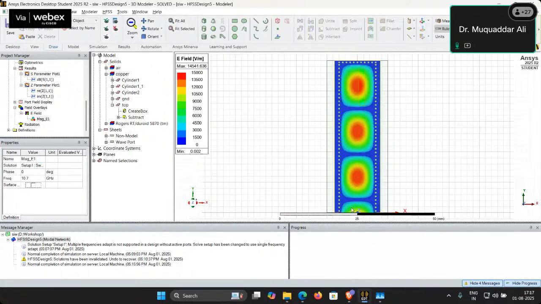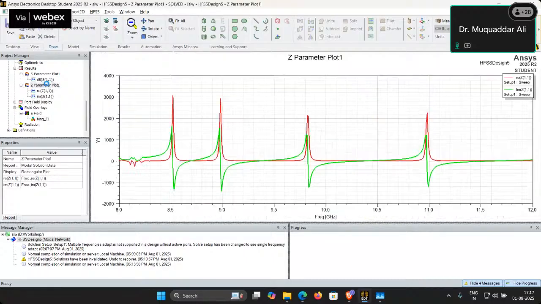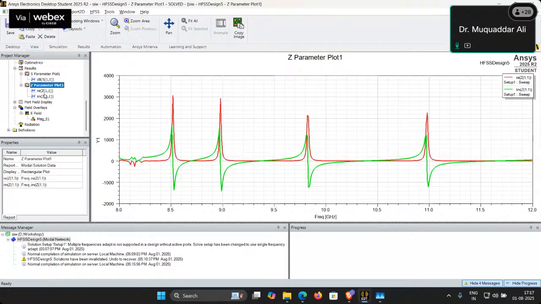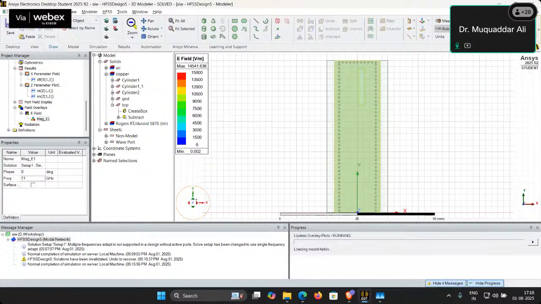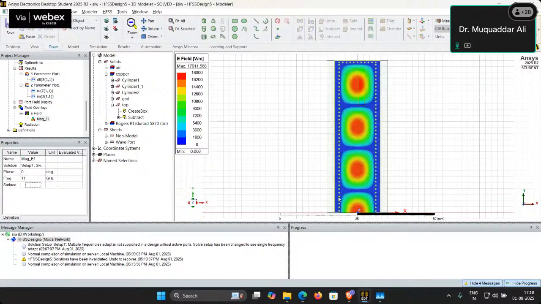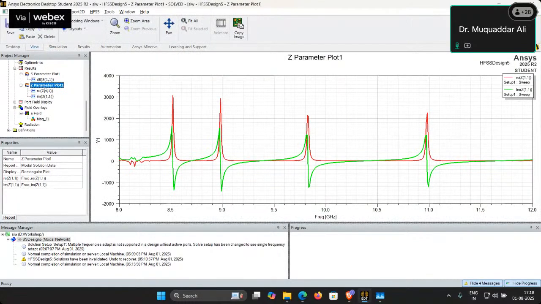So for the frequencies at which we are having one half wave, two half wave, three half wave, and a quarter wave, at those points we will be getting this resonance. Otherwise, if we are getting a resonance, that is due to our antenna. So at 11 gigahertz, we can see we have this waveguide, and this is your quarter wave. So 1, 2, 3, three half waves and one quarter wave. So at these points, we will be getting some simulation results.